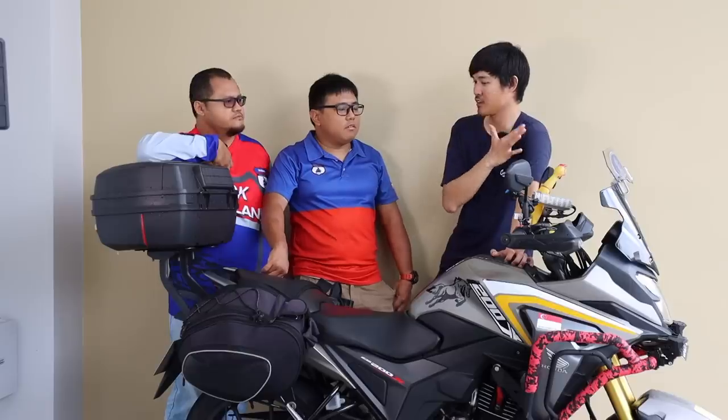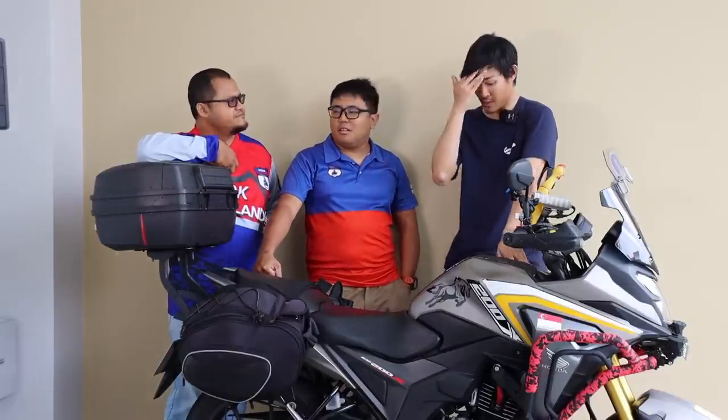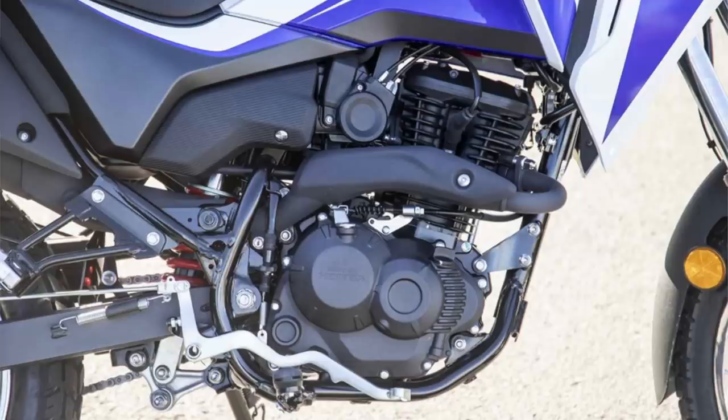So I was shocked. I said, the 150X is so expensive? I don't get it. I thought it should be cheaper, because they share the same engine. Yeah, that's why. I think it's cheaper maybe because of the same engine.